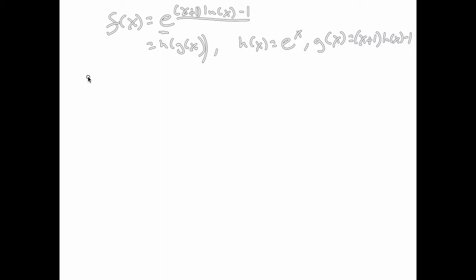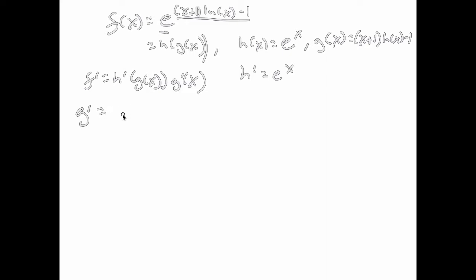Now we're going to need h prime and g prime for this because the chain rule, which is the rule you apply to composite functions, says that f prime is going to be h prime of g of x times g prime of x. So we need both h prime and g prime. Well, h prime isn't so bad. We can use the rule that the derivative of the exponential is the exponential back again to get us here. So now we have h prime, and all we're going to do to get h prime of g of x is plug in g of x for x here. We'll do that later.